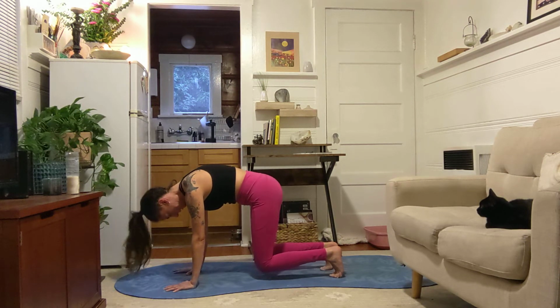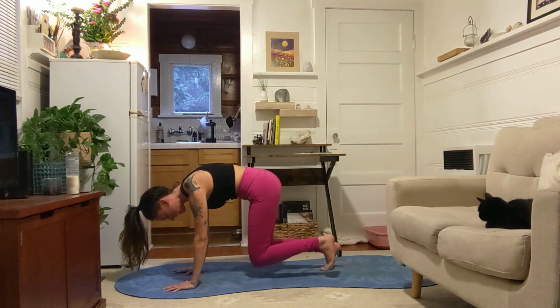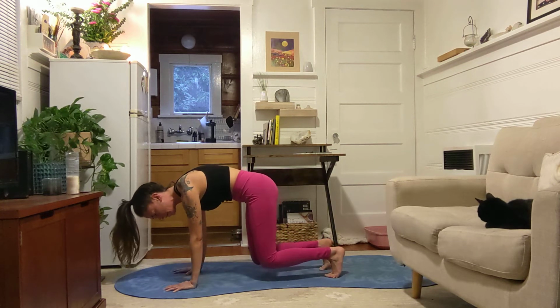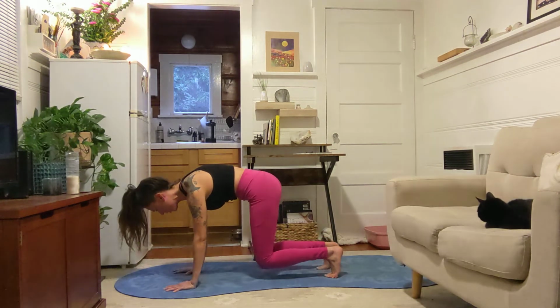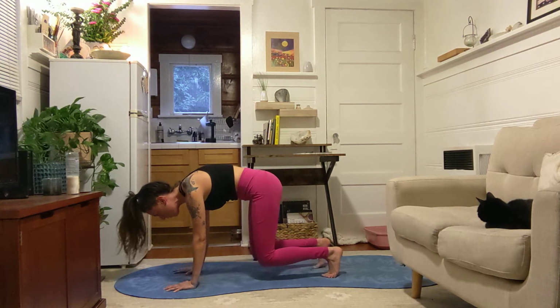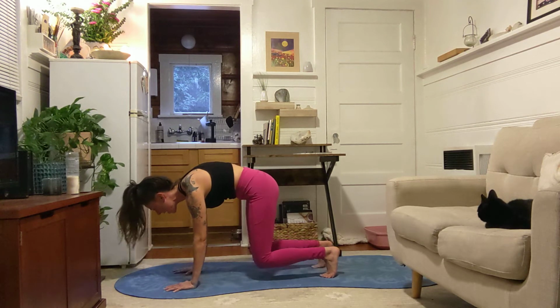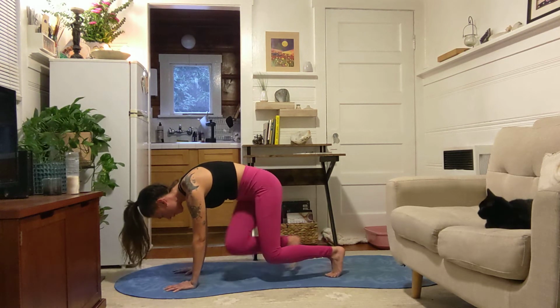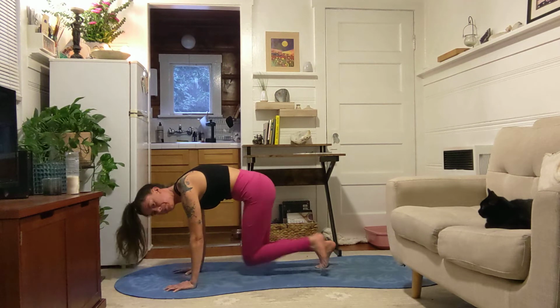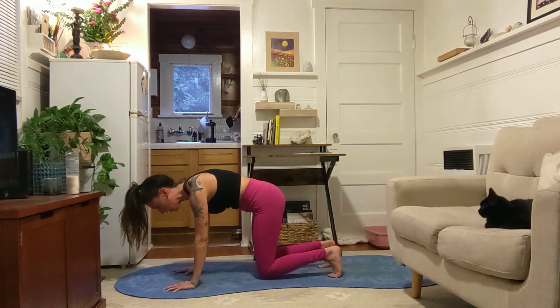Here we go. Left knee, right elbow, shh. Place the left foot back down, right knee, left elbow, shh. Keep going at your own pace. You got this. Keep breathing out every time you touch your knee to your elbow. Just for 6, 5, 4, you got it. 3, 2, and 1. Set your knees on the ground.